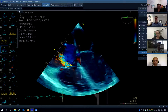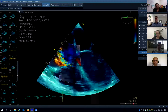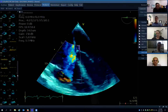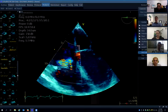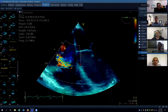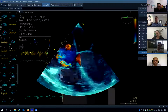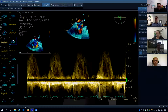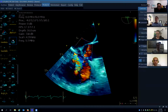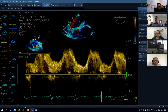So sometimes it varies from patient to patient, but if you swung around to a short axis view on the aortic valve and got your wraparound RV inflow outflow view, you may get a better angle using that. Or sometimes also a modified bicaval view, depending which direction the jet's going. If you get lucky, you might just get it at the correct angle. You don't want it at a right angle, you want it at a parallel angle. And that's what we were trying to do up here.